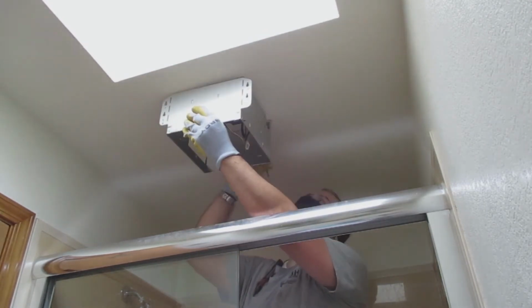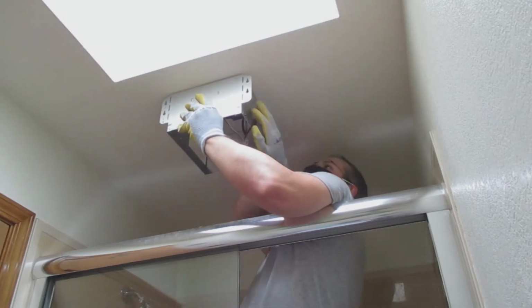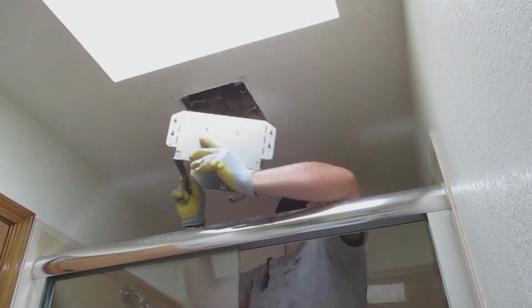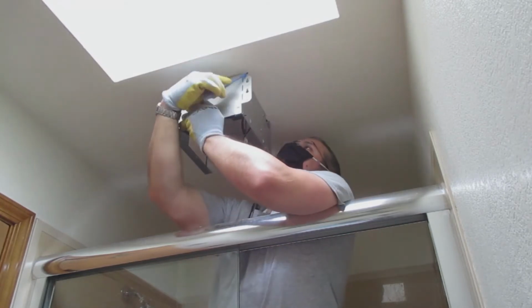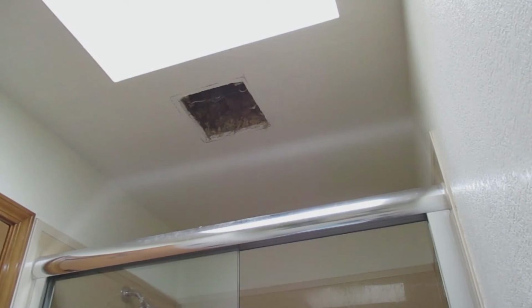So right now I'm just holding up the box to the ceiling to make some marks on the wall so I can cut the drywall in order for this fan housing to be installed into the ceiling. And I'm using a pen. You can use a pencil, marker, whatever you need to.